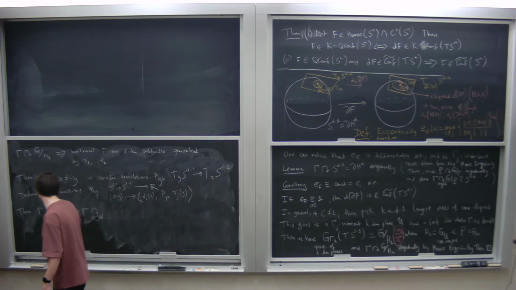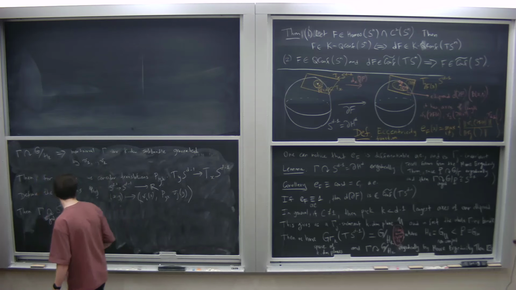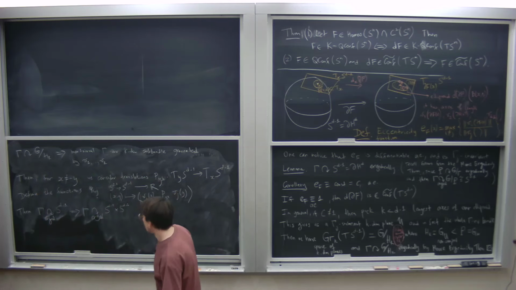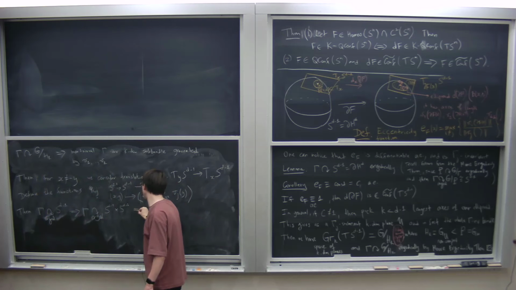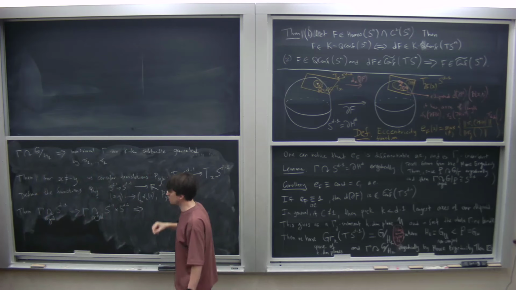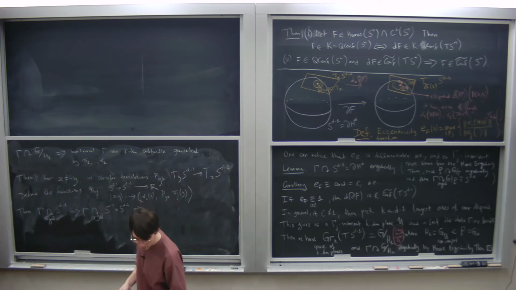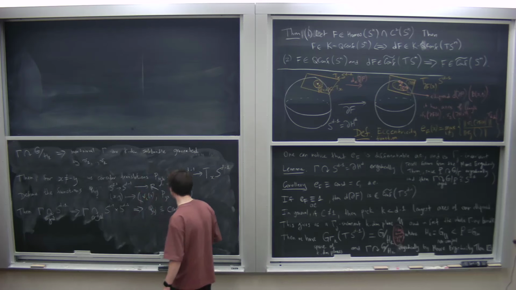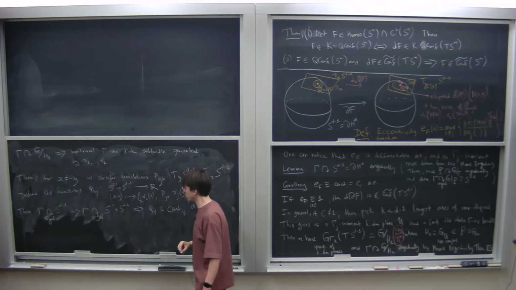ergodically on the product S^{d-1} times S^{d-1}. And this implies that these functions, which are nice, measurable, differentiable functions, are constants almost everywhere. So it's constant with ij almost everywhere.